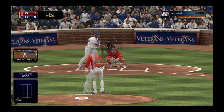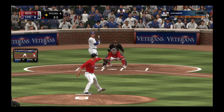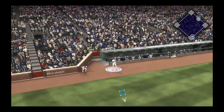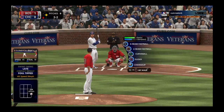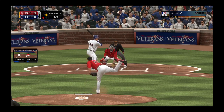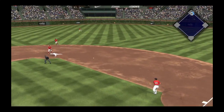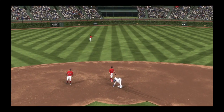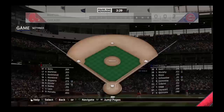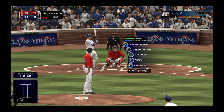And the slider's in the dirt as he lays off it for a ball. A lot of times you see guys in the middle of the order get worked away, but not right here. They're keeping it inside on him. Is that an effort to keep him from getting extended, do you think? Yeah, I think that's the idea, Matt. But he might spin to win if he starts looking for it in there. And this one's in the dirt. And he'll just beat the throw to second. He's in there. And he'll make it into scoring position here with 2 away, as that'll be scored a wild pitch.